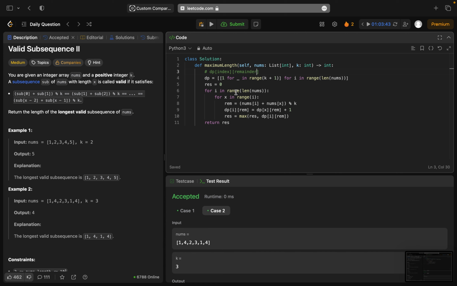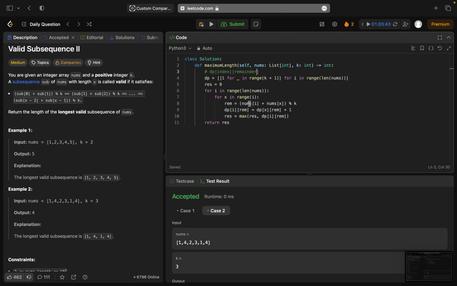So I create this array, and then in LIS fashion, I iterate through each index in the nums, and the second loop within it is going to be limited to all the elements that were before it. So if index is 2, I'm going to cover index 0 and index 1, right? And what I do is I have 2 indices now, I and x. I is a later index and x is an earlier index. I identify what the remainder is, right? So how do I do that? This is the criteria of the question. So I do nums I, which is nums of the later index, plus nums x, which is of the earlier index, and mod k, right? This is going to be the remainder.